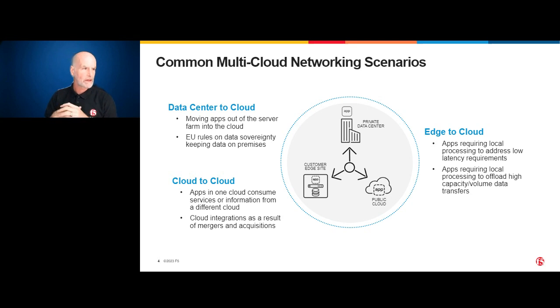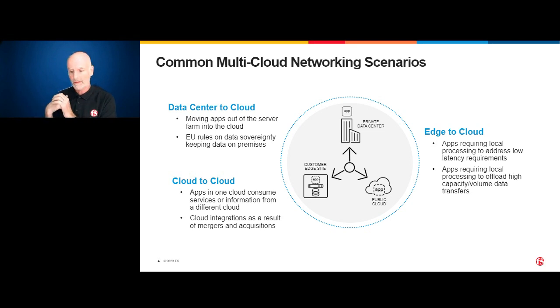The first really is data center to cloud. Now this comes about because it's a journey that started 5+ years ago, where customers were moving or starting to move applications out of server farms and into the cloud. And we really were worried about this at one point. We thought this was going to be a one-way street, where all of the applications were going to end up moving out of the data center into the cloud, and the data centers shut down.